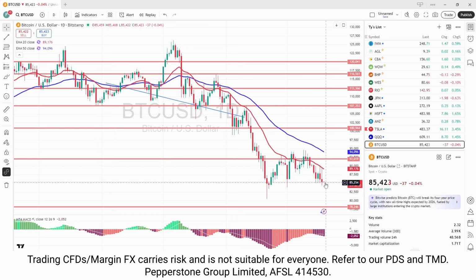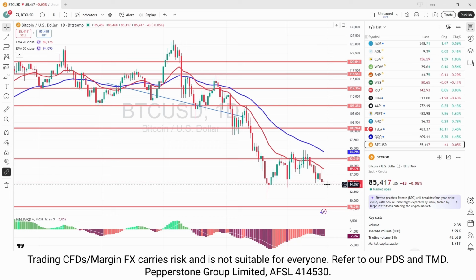Look, there's a base here. We can see it's touched it 3 times, so we have to respect that base. But it has actually failed to get above the 20 moving average a few times here as well, as you can see. And the wicks are fairly resilient in the sense that the buyers tried to push it up higher, failed each time, and found itself back trading here at 85,000.